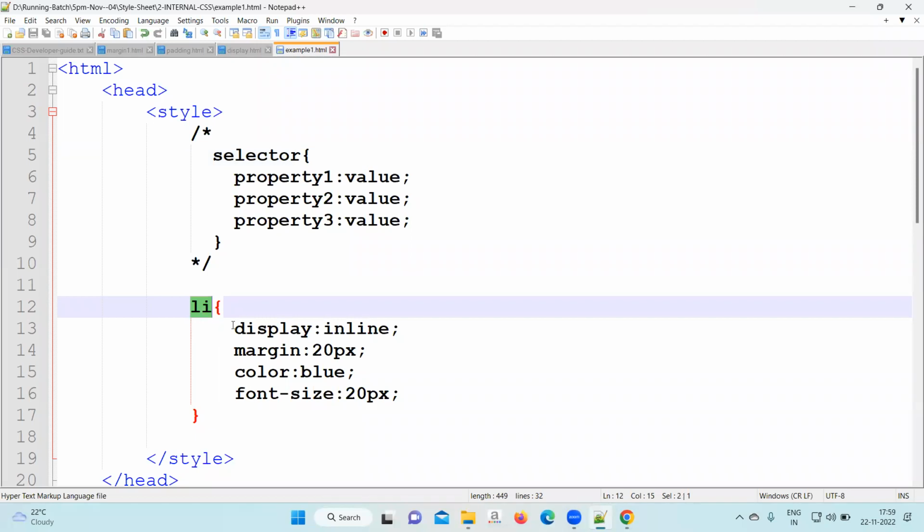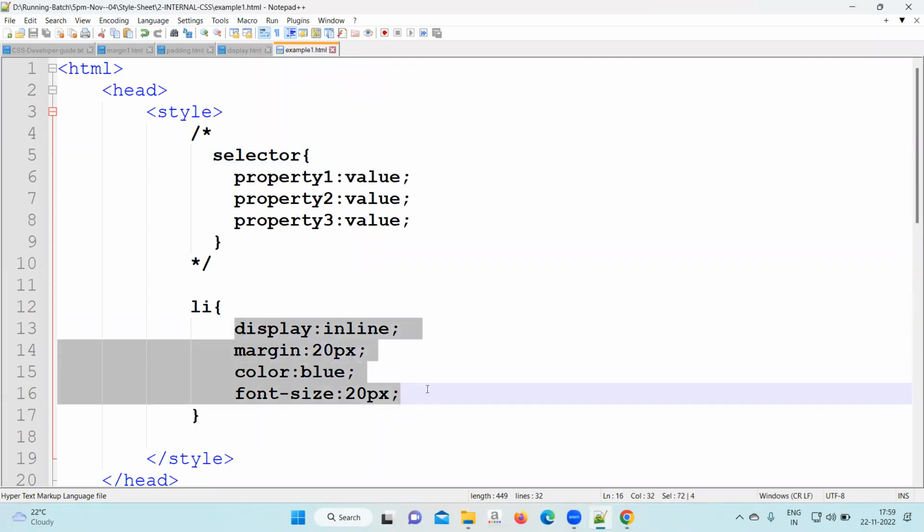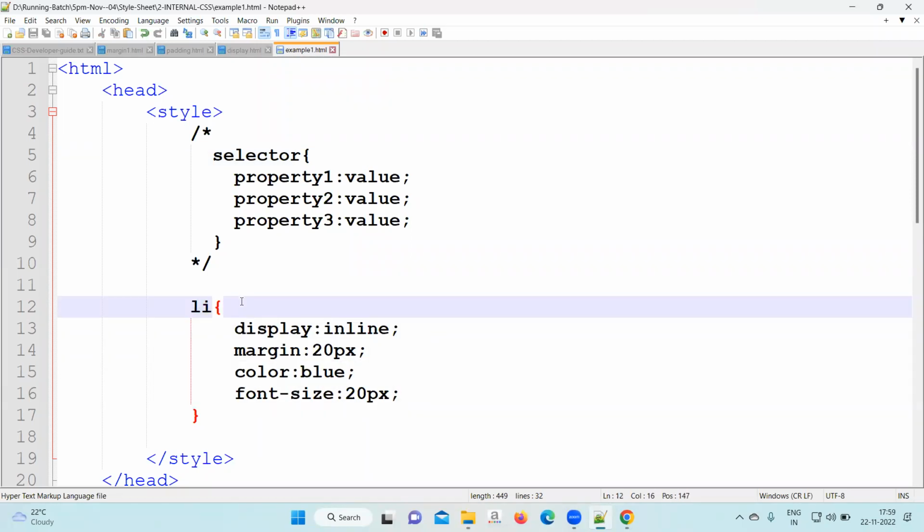And what we wrote here, these are called property and value. In HTML, all the tags are called a tag, but the same tag in CSS is called a selector.